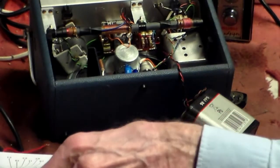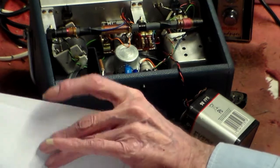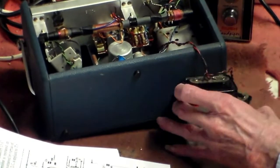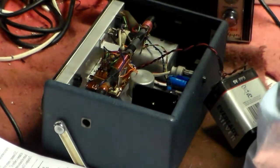So now, what we do, if we look at the circuit, and we know that it's got... That's my phone, by the way, doing that. We know that it's got... switch it off for now.